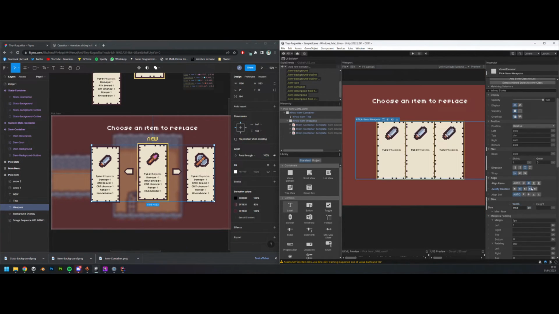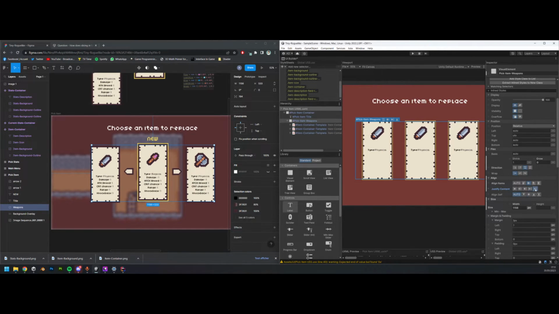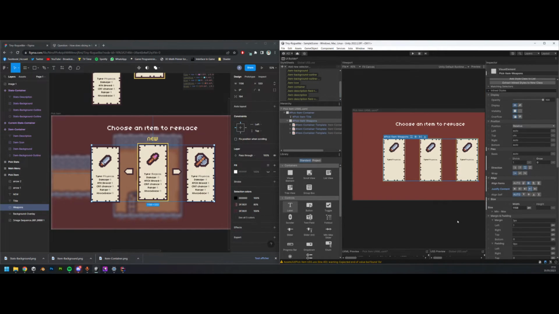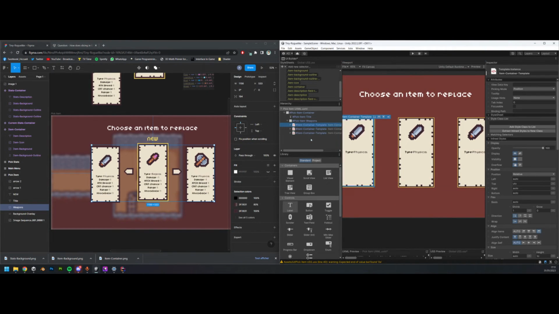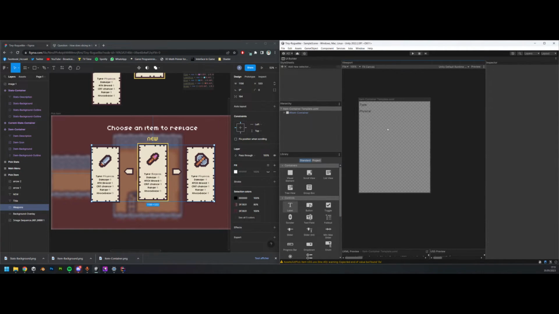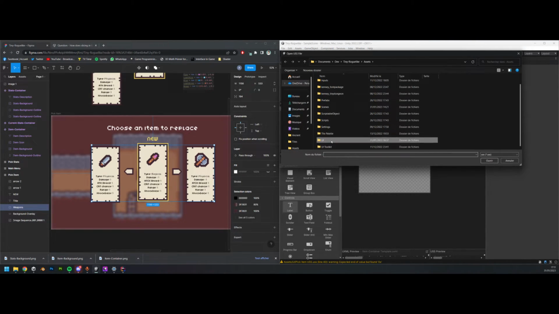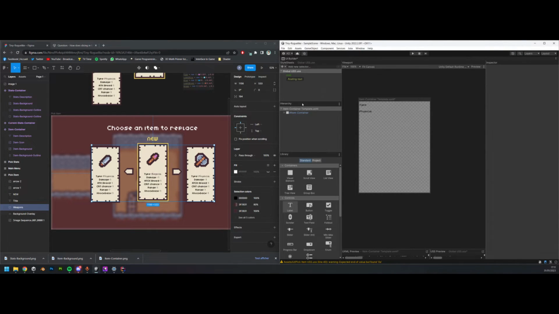Perfect. Let's check the instances. Oh yeah, I also don't know why they didn't do that automatically. You have to re-add the USS you are using when creating a template. I don't know why, it's boring.